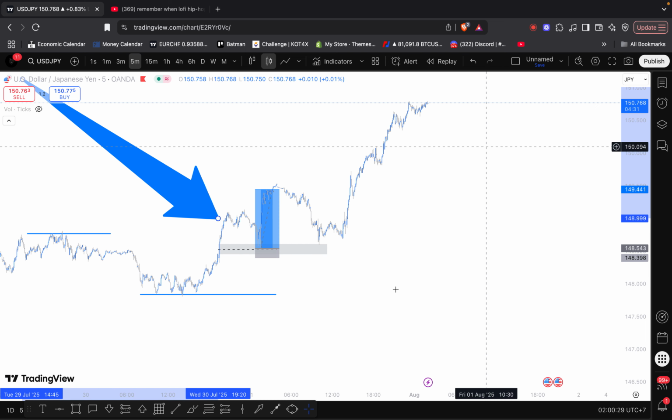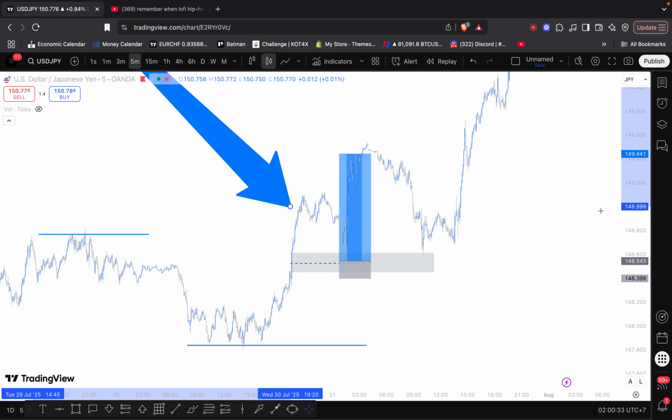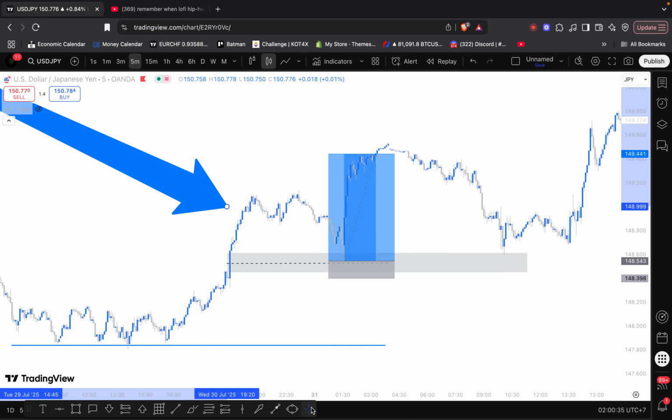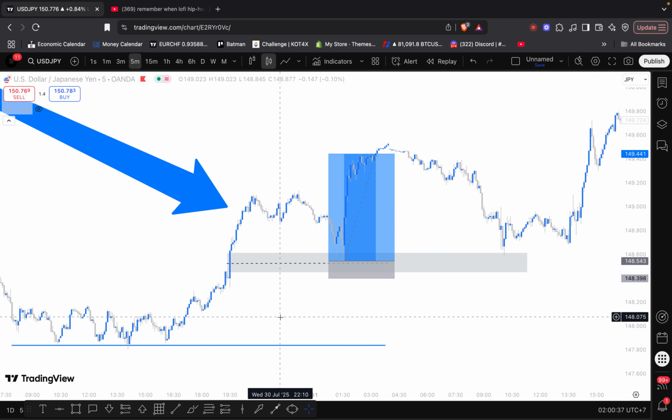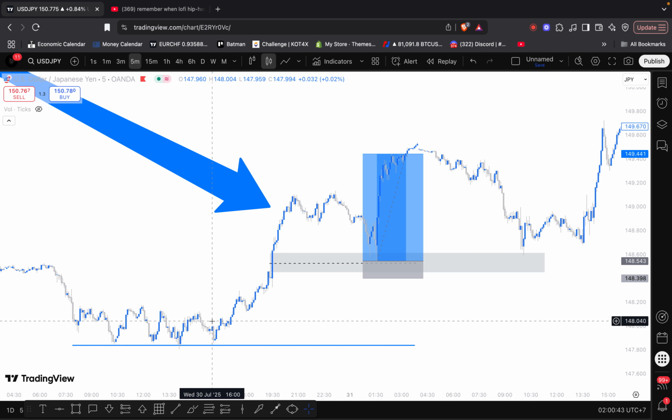So, because of it breaking that high, like I said, it has to go straight up. Price always goes straight up when it usually breaks a high, and there's a lot of demand. And there's always a retracement, whether it happens today, next week, tomorrow. There's always a retracement after the market moves. Whenever there's market movement, there is always retracement. Remember that.